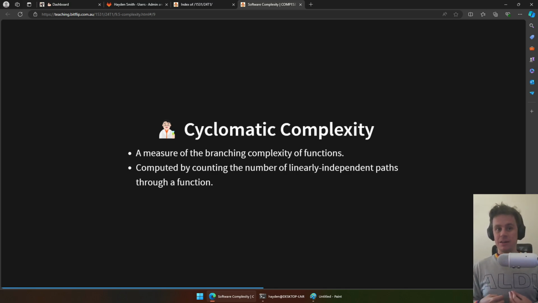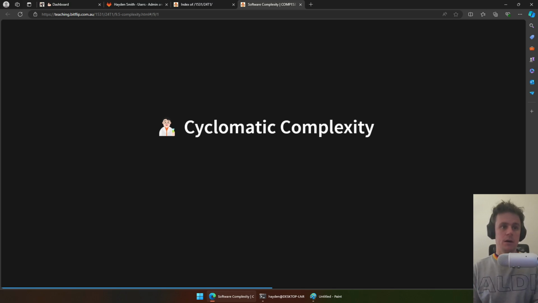And if they're a magnet for bugs, it's because there's complexity associated with that conditionality. So branching, or if, else, while, and for loops, are fairly inherently complex. Cyclomatic complexity is simply looking at code and reducing the amount of branching to a number. And the bigger that number is, the more branching there is, the more complex the code is.